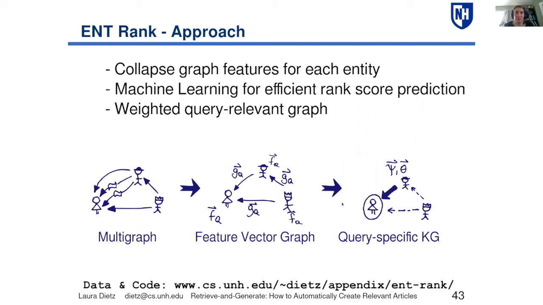And I think ultimately, this approach is reminiscent of a lot of PageRank ideas. It's just that rather than doing PageRank on direct weights, we do PageRank on features, and we just learn how to best PageRank. Yeah. So that at the end gives us a query-specific knowledge graph where some of these entities are highlighted as really relevant and their edges are also really relevant.